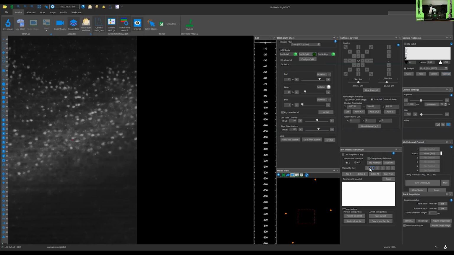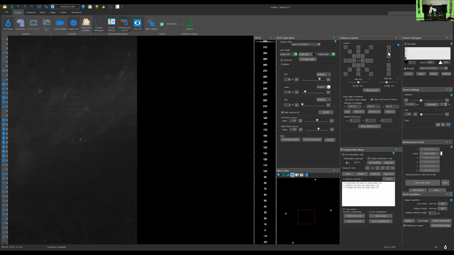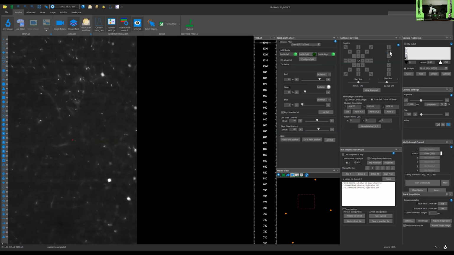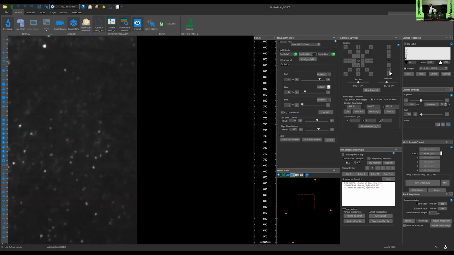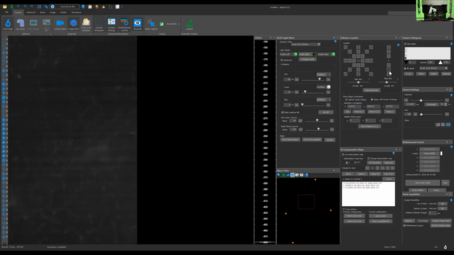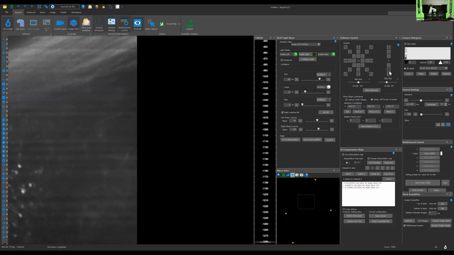So I'm going to go down here. I'm going to select my refractive index compensation map that corresponds to the green channel I'm working with. And I'm just going to add that point to my map. I'll then navigate in our Z-axis. And as you will see, this sample is actually not as RI mismatched, but as we go deeper into the sample, we'll start to lose resolution a little bit.